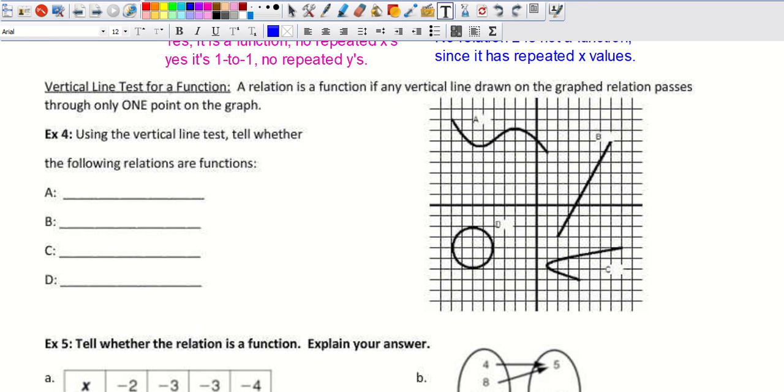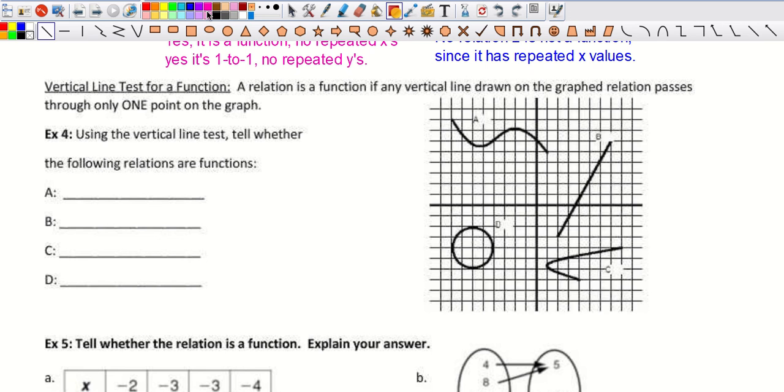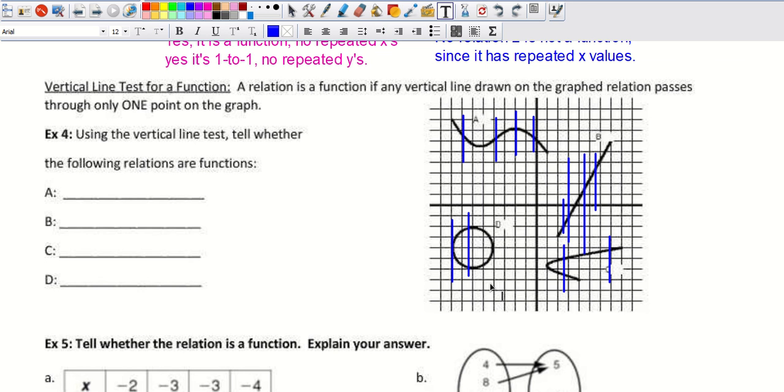And then we're going to use a vertical line test that you've talked about before. Can you draw a vertical line that goes through these functions? And if you can only hit this function one time, no matter where you put it, then it is a function. So you can see function A is going to be a function. This B is going to be a function, no matter where I draw this line, I'm only going to hit one time. D or C looks like it could be here, but as soon as we move the line over here, it hits it twice. So even though this line is only contacting once, if we get one line to hit twice, the answer is no. And the same thing with D. I can get a line that only hits it once, but as soon as I get one that hits twice, then the answer is no.